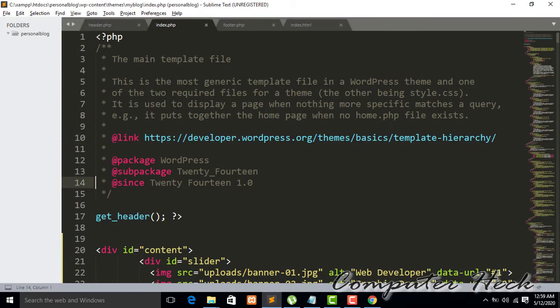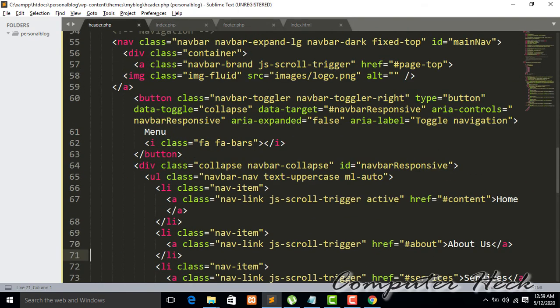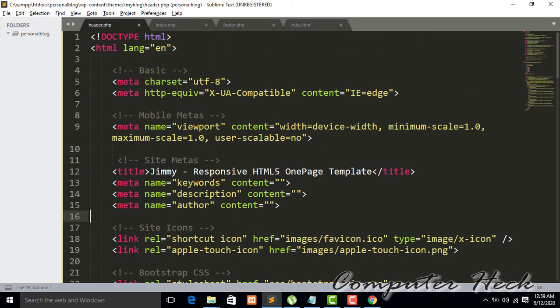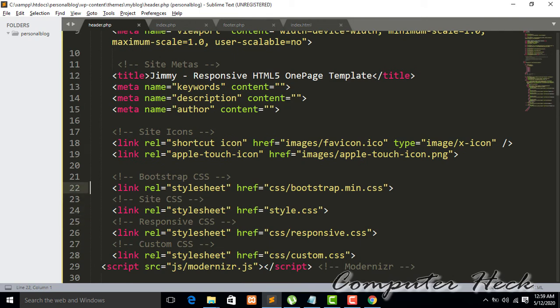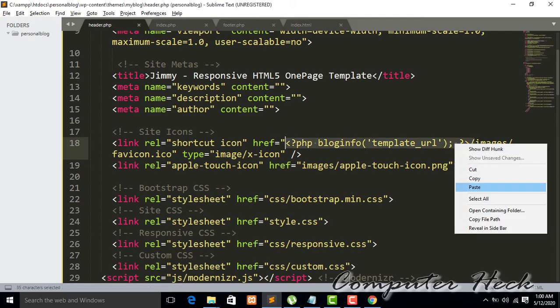We have to use a function. Start from the header. I'm writing where all links are available: php bloginfo template, semicolon, and a slash.